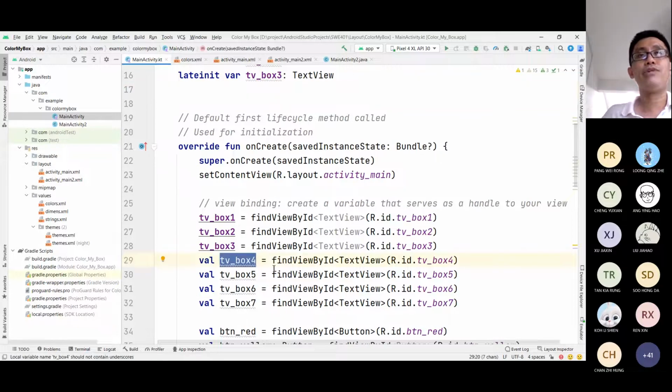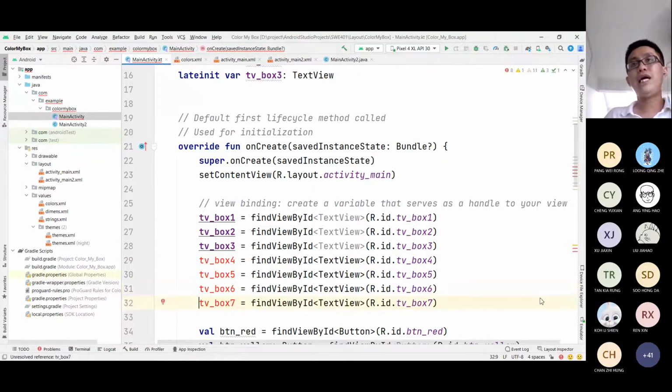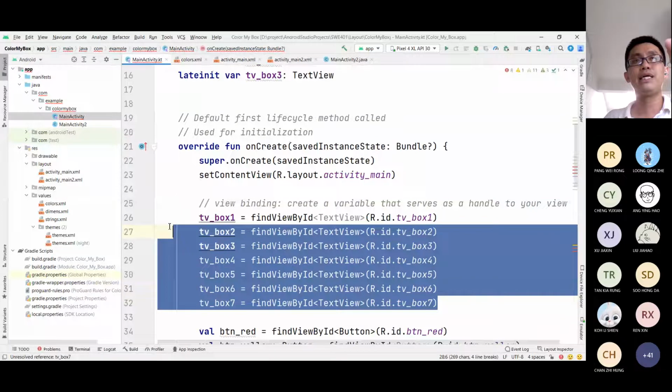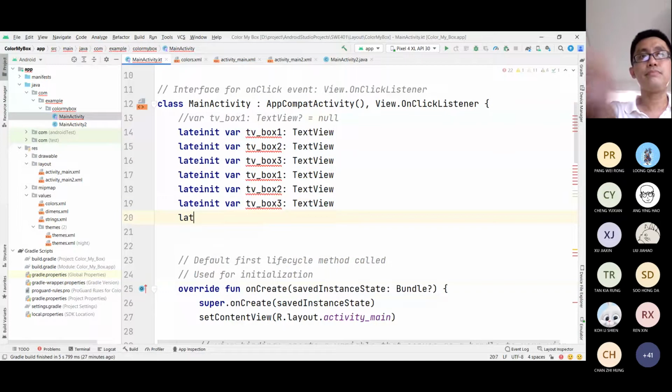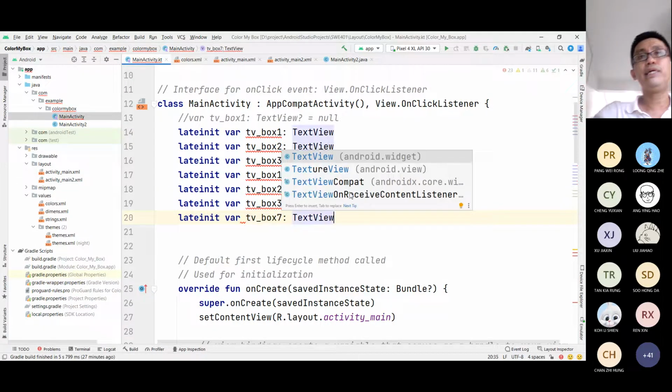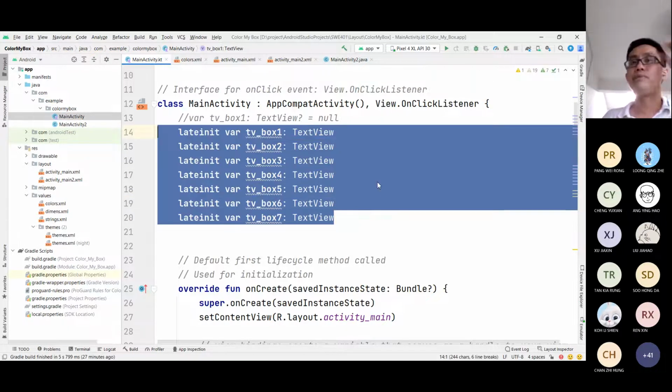Let's say you want to declare all the variables outside of the onCreate method. Just do the declaration outside. It's a repetition, so I do it first and later I give you the code. So all this you declare outside. We just repeat doing this, late initialization of the variable. It's actually a text field, so you must declare the type, otherwise the program doesn't know what type this variable is. This is 4, this is 5, this is 6. So you have all 7 variables.